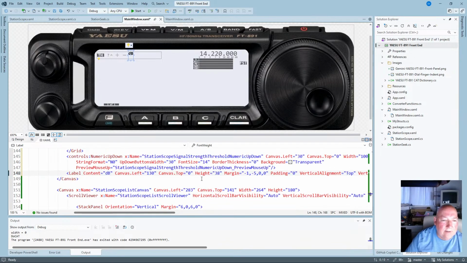It needs to come down a little bit. No, we can get rid of that altogether. Oh, needs to go plus dB. No, down a bit more. Okay, so we've got the dB on the end. Looks a bit weird. Right, okay. Yeah, it looks a bit strange.